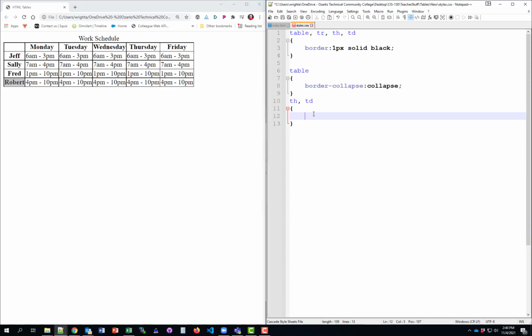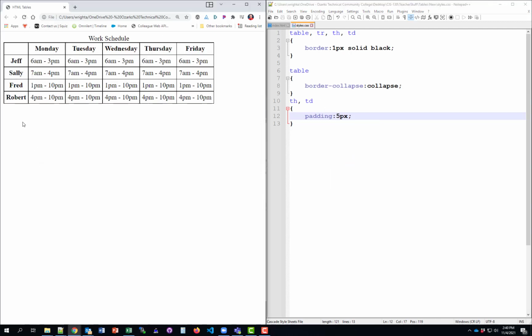So here on all of these, if I give them a padding of, say, 5 pixels on all 4 sides, we'll save this. And now that increased the width of this TD cell, or TH cell, and then increased the width of the column. That's expected.